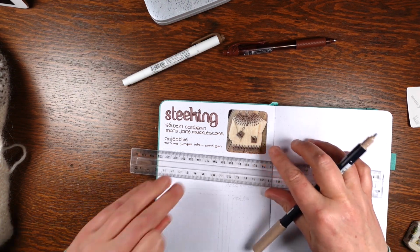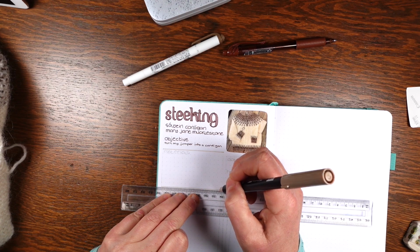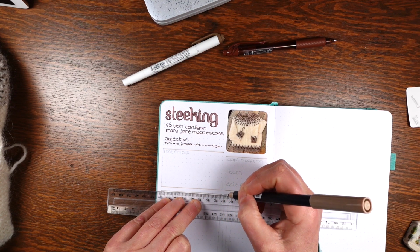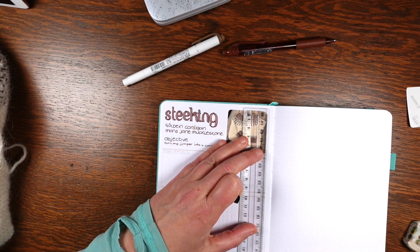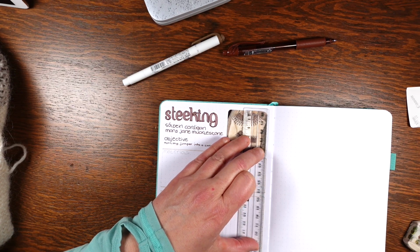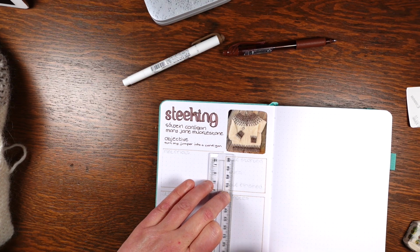Little trick I learnt. I think because the edge of your ruler is away from the page, you don't get as much smearing. I'm only giving one page to this particular spread because while it's a very scary job, it's not a particularly big job. And once I suck it up and actually do the job, I should be able to get it done in a couple of hours. It'll take me a while to knit the button band, but the actual steeking's not going to take that long at all.